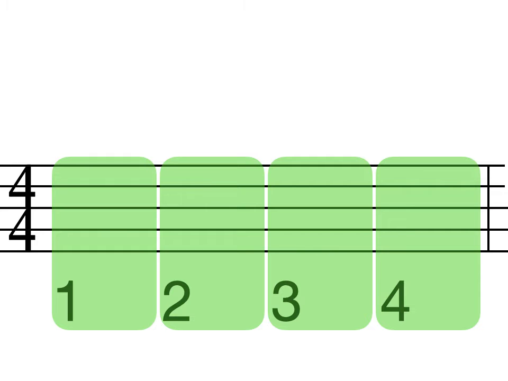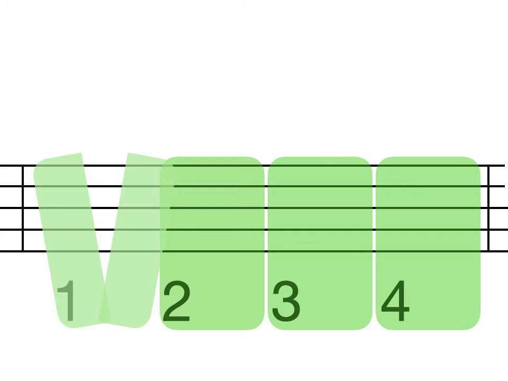So as we count 1, 2, 3, 4, our eyes travel across the musical staff with the music. Okay? Now, we're using the ands here also, right? Let me make that more concrete for you. I'm going to cut that first beat in half. The first half of beat number 1 is where the number 1 falls. That's where we tap our foot down. The second half of beat number 1 is where the and comes. That's when our toe comes up.